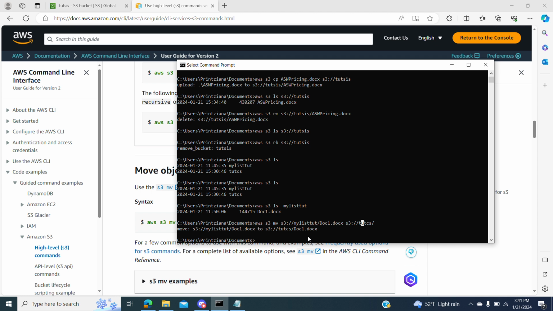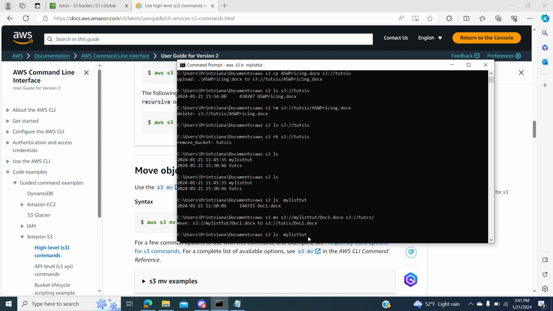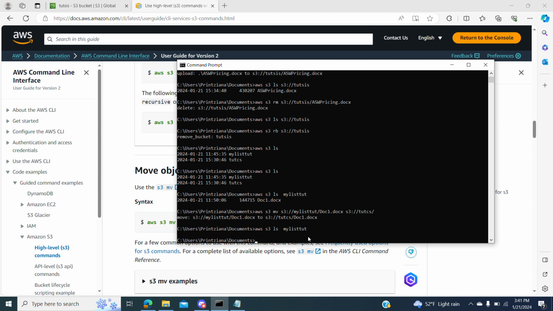So let's check the new files, what they have. Let's check the first file. It says that there is nothing in the bucket that used to have this document, because moving is different from copy. Moving is changing the location. So after running the command, the file doesn't show anymore in this bucket.